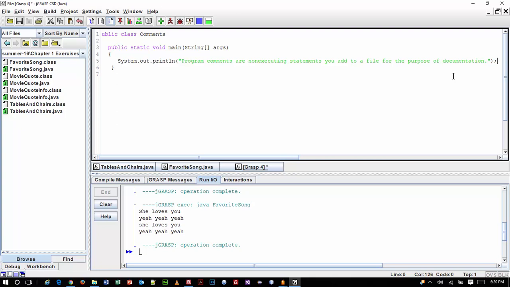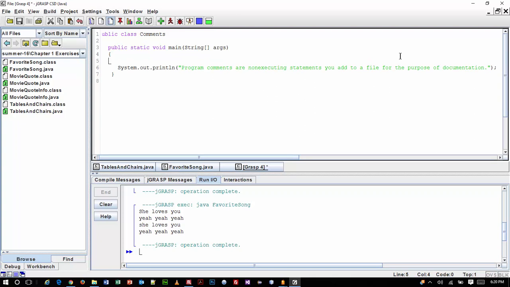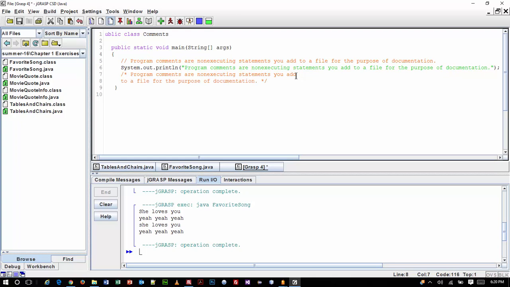All right, so that's going to output to the screen, right? We already know that's going to work. Okay, but now we need to include some comments. So why don't we just throw a comment in right here? And here's the one technique that we learned. You can put the 2 slashes at the beginning of the line. The other technique was we can use the CSS style. Remember, the CSS style gives you the capability to span lines.